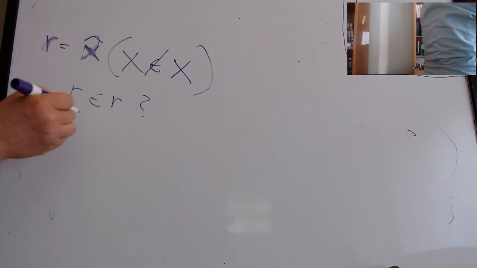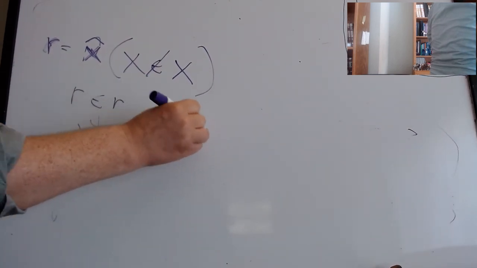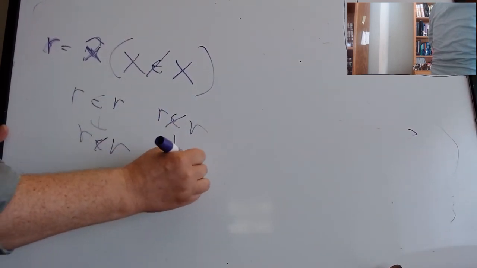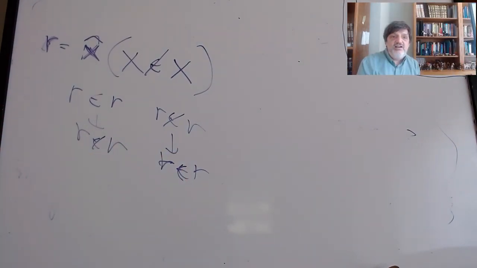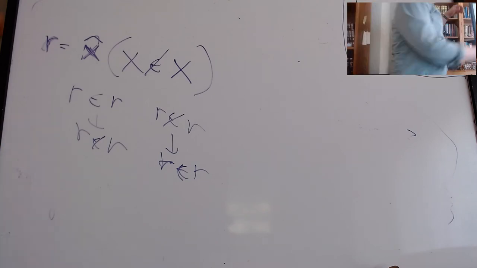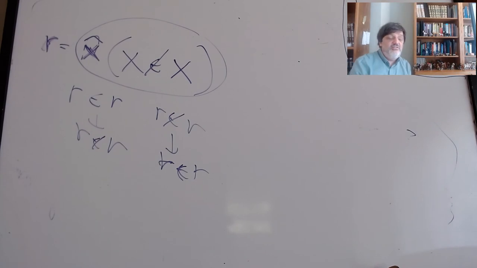So from R is a member of itself, we can get R is not a member of itself, and from R is not a member of itself, we can get R is a member of itself. And this means that no matter what we say, we get a contradiction. Right? So this shows that naive set theory, which allows me to use any description and apply it to anything I want and test to see whether it meets the description, is self-contradictory. Which, as Carnap says, is the worst of all things that could happen to a philosophical theory. Right.